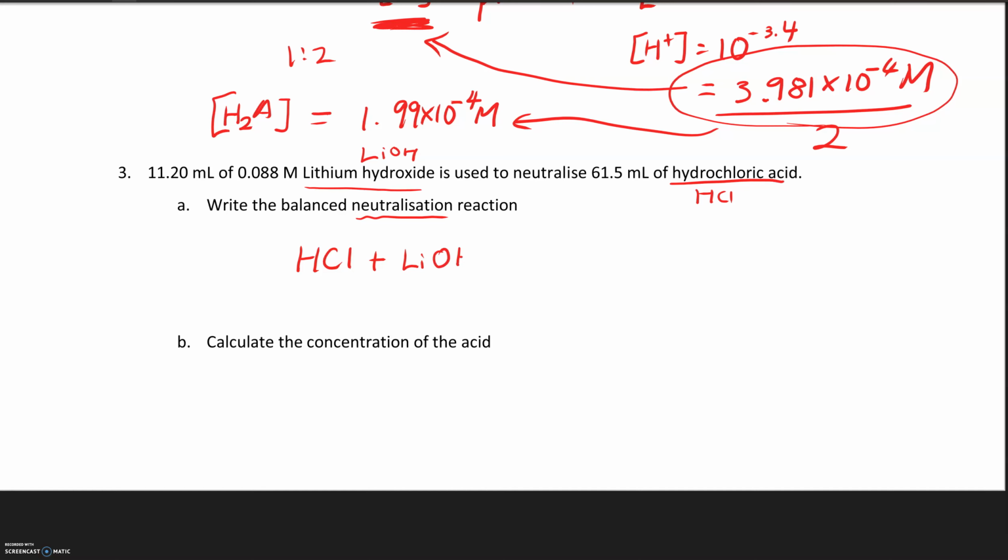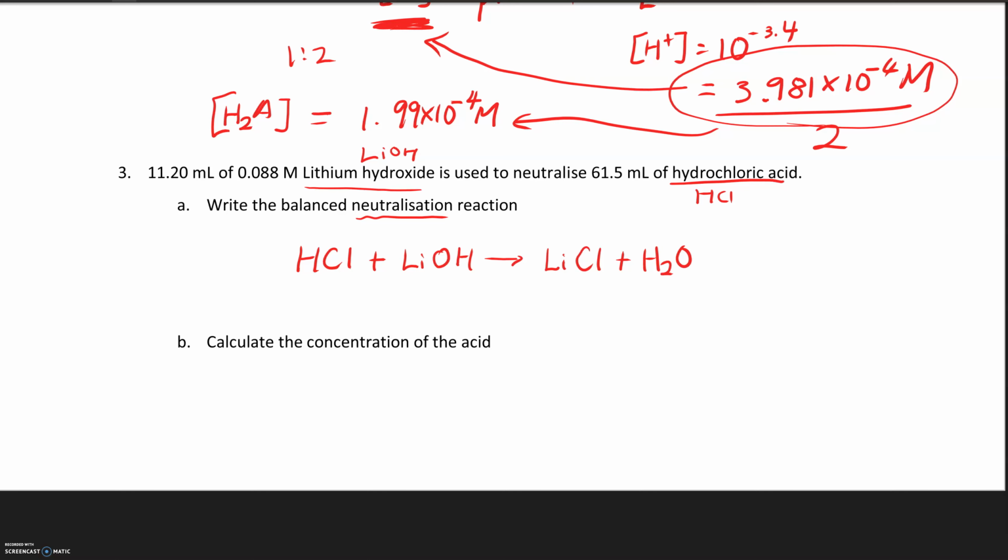Now, the water comes from the hydrogen of the acid and the hydroxide of the base, which means the salt comes from the metal of the base and the non-metal of the acid, which means Li, lithium, and chlorine will combine together to create lithium chloride. Now, hopefully you all know from previous lessons that lithium and chlorine each have a positive one and a negative one charge, which means when they combine together, it is just going to be LiCl. And then our last but not least product, water.